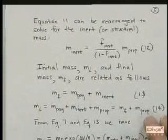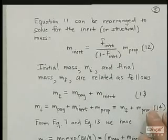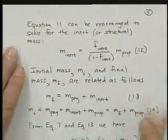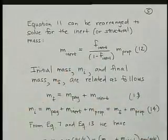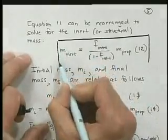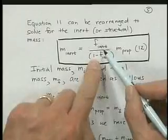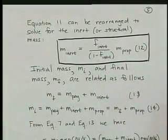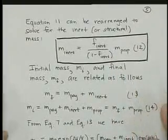So this equation 11 that I gave for the inert mass fraction, you can rearrange this, and I'll let you do that since it's fairly straightforward. You can solve for inert mass from equation 11. So here we have the answer for that. I'll just put a square around that. So this is telling us the relationship between inert mass to propellant mass. And F_inert is a number that you get from the structures people, and it's a number you can't usually do much about once you've chosen the materials that the rocket is going to be built out of.